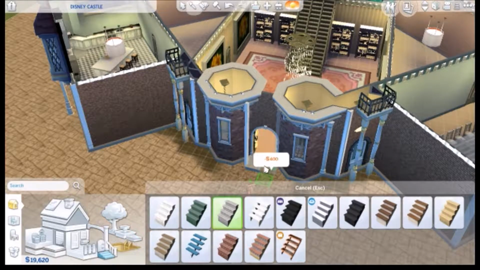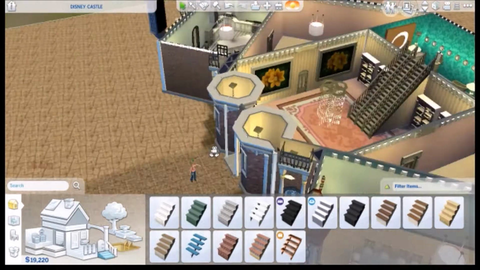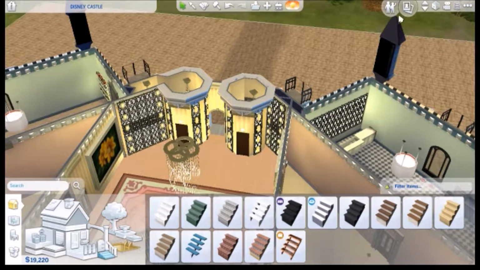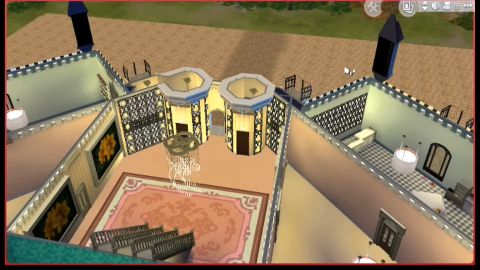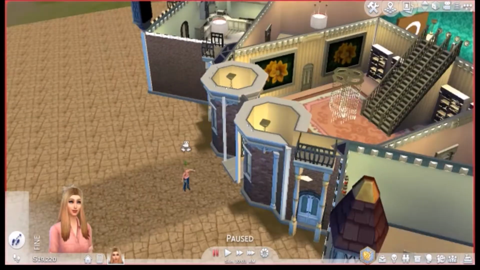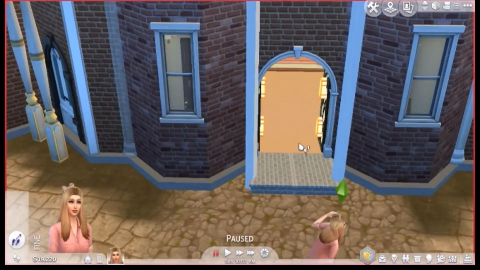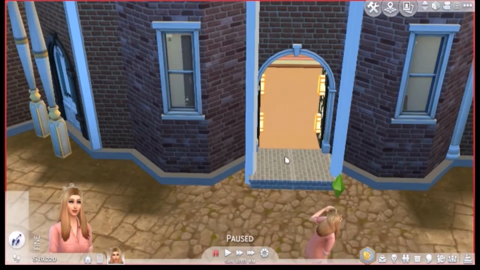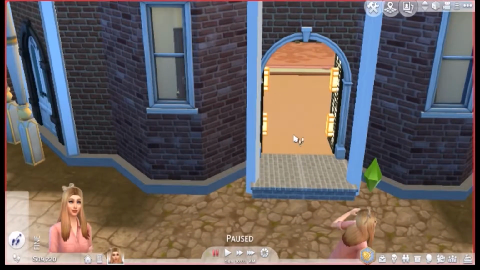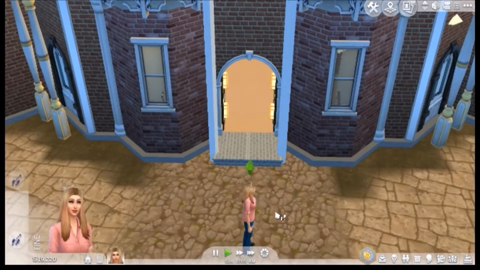Okay, let's try that. Let's see if she can get in with some grip. Some of them stairs. It's more like a slope, doesn't it? That actually looks better though. I might re-upload this to the gallery, but with a little slope on it. That means you guys can get your Sims in the house. Okay, let's try now. Can you go in now? Come on, please say you can get in now.